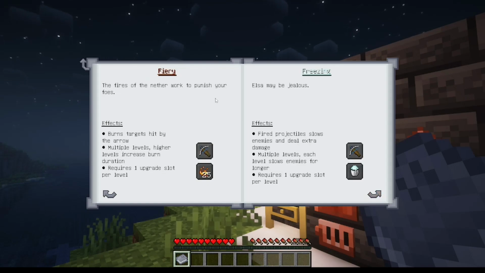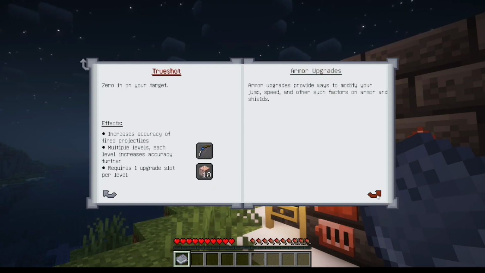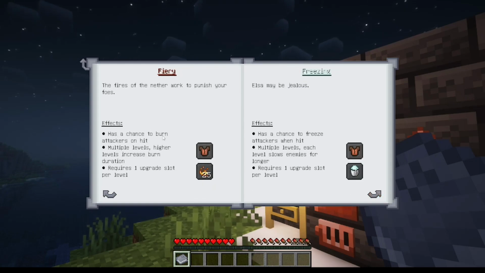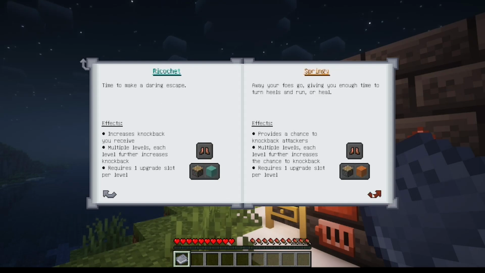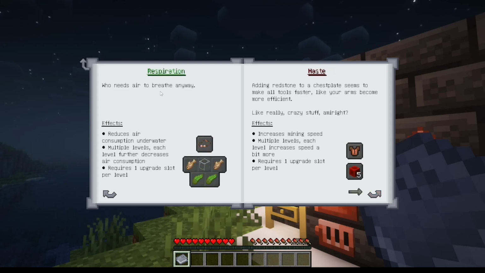Then there's ranged upgrades, which are essentially the same as the melee upgrades. And there's also armor upgrades. So fiery, freezing, again, when enemies hit you, ricochet, increases knockback you receive. So you will bounce back farther if you're hit. Springy, essentially, gives attackers knockback. It's the opposite. Thorns is just thorns. Item frame is just an item frame that you can have on your helmet.